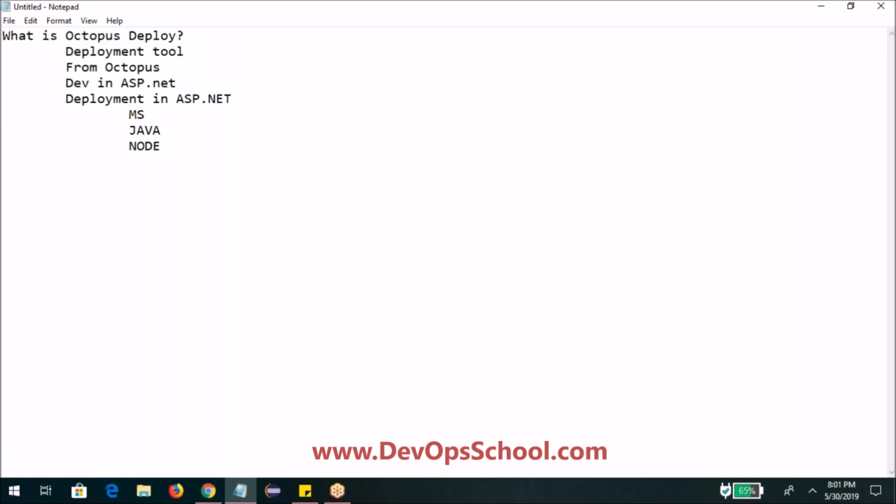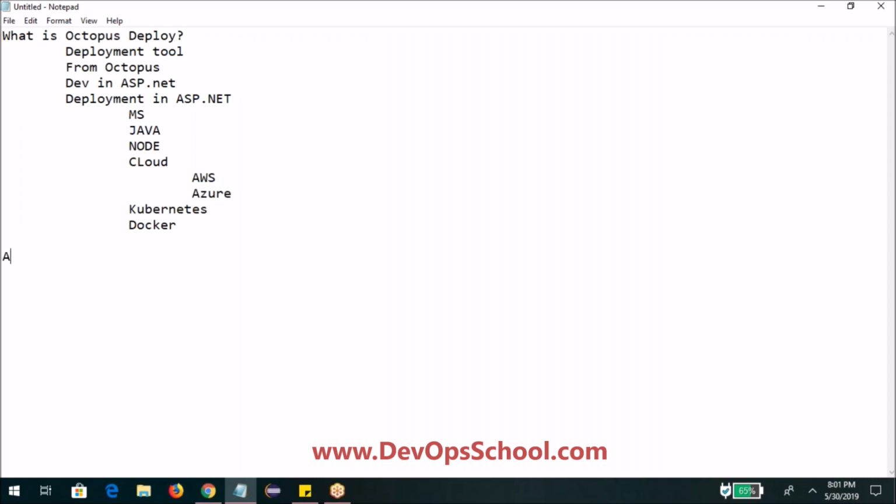You can use it for the cloud also, which includes AWS, Azure, and Kubernetes also, Docker also. So many kinds of deployments you can do through this tool.